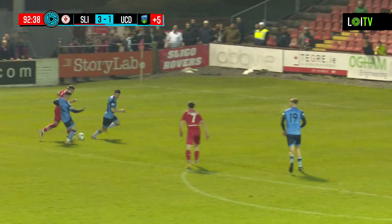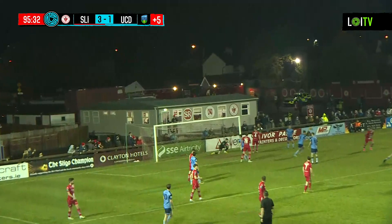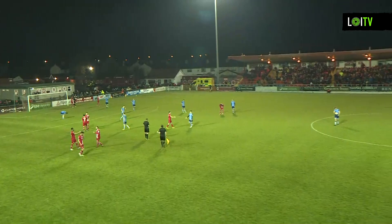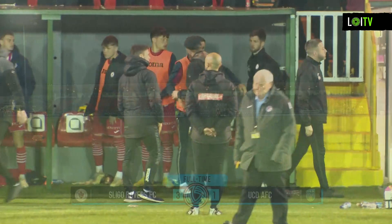Hutchinson their best hope. Ball in behind — Bulger looks to win it back but beaten well to flick away from both of them. Ball straight down the throat of Luke McNicholas who grabs it, and referee Paul McLaughlin blows the final whistle. That will be that here in the showgrounds — Sligo Rovers three, UCD one the final score. What a game here from the showgrounds as Sligo Rovers see off UCD with a 3-1 victory, some dazzling goals on display. From Ronan Flanagan and myself Donald Ryan, good night.